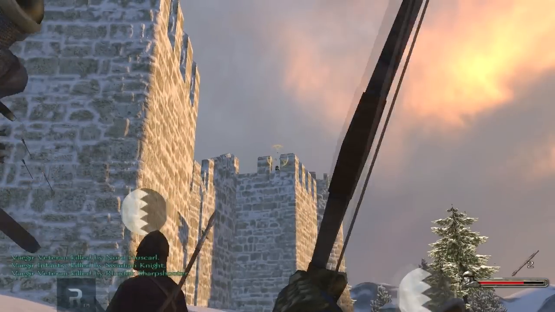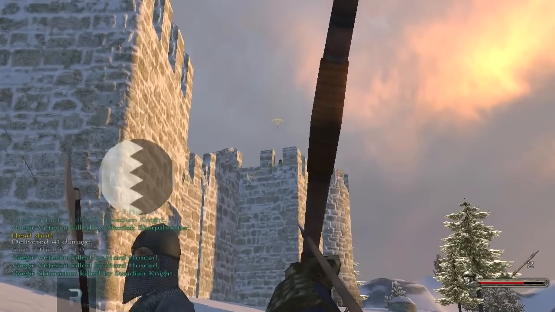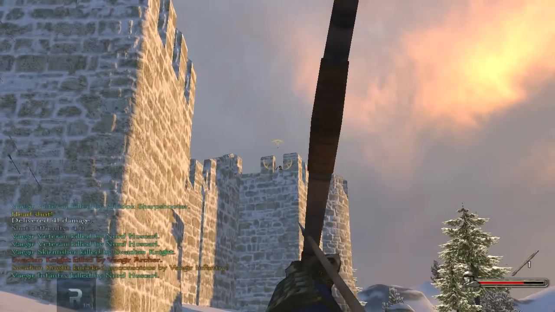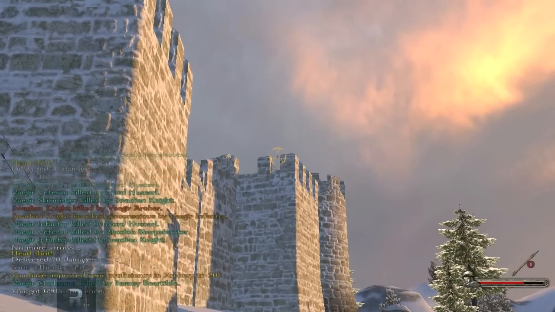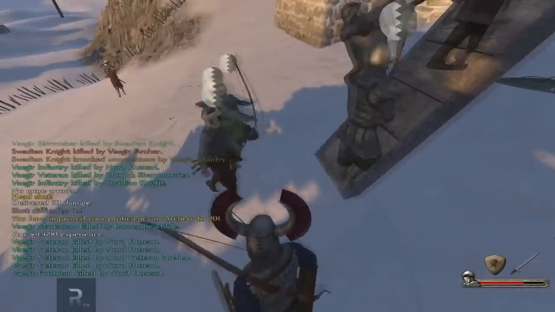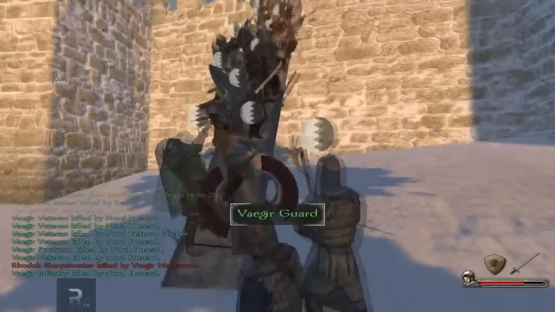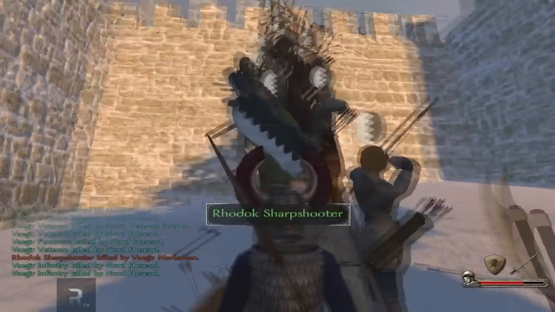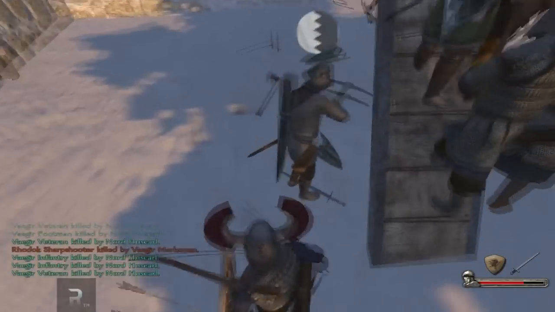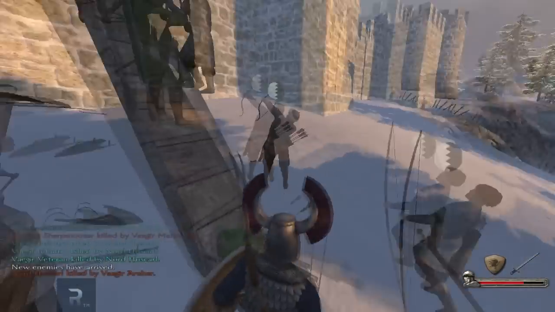Let's see if I can... Oh, yes, headshot. Oh, yeah. Did I kill him? Oh, I didn't kill him. What? Oh, my goodness. He is a trooper. There we go. Another headshot. That's what you get for shooting Barney. Okay. Yeah, you guys kind of need to advance up there. Go Nordhuskarls. Yes, they seem to be teaching them a lesson. So that's rather nice. New enemies have arrived as well, which is not good.